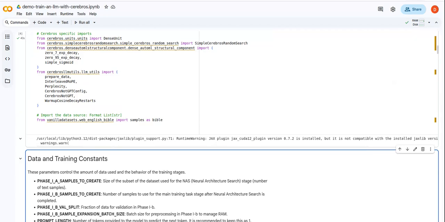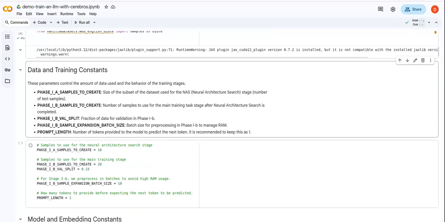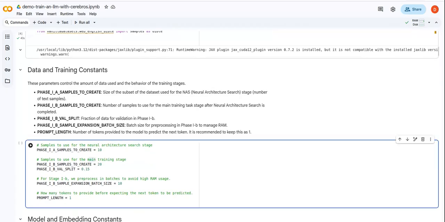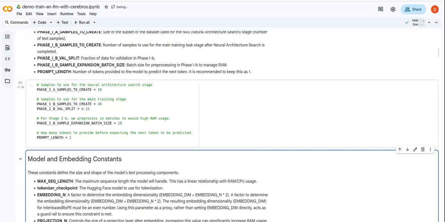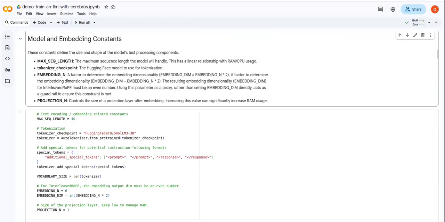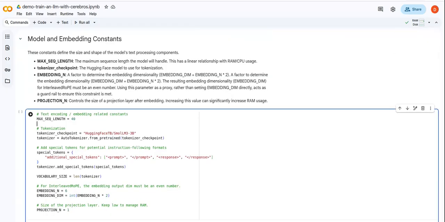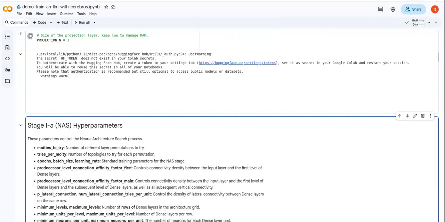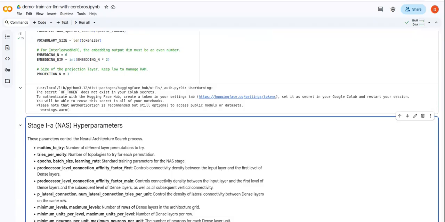So we have some constants that we set. Number of samples, we're going to do 10 in stage 1A and 20 in stage 1B, the second stage of training. We set some additional constants that basically control how much we're spending on computation.